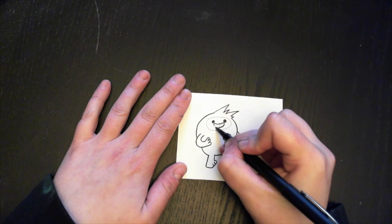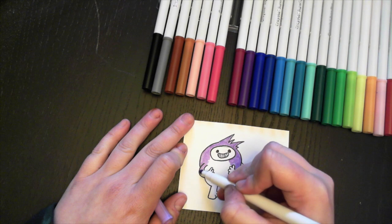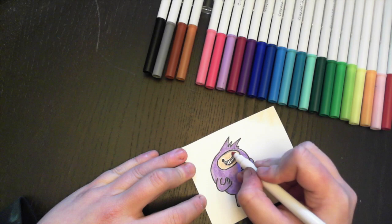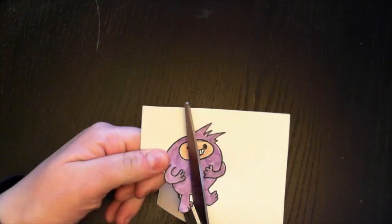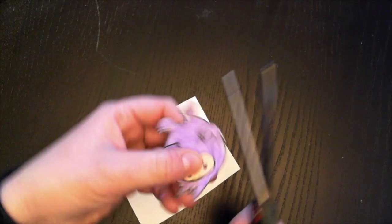After I'm done outlining, I'm going to grab some markers and I'm gonna color in my little monster. You can make it as many colors as you want. Then you're going to carefully cut out around your little monster, making sure to get into all of those little areas. Cut them out, and then when you're done, we will move on to the next part.